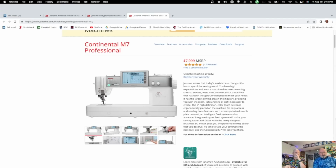Now, right now, finding the price on these, you really can't. The M7 and the M7 QCS are listed on the Janome site with the price, but the M6 and the M8 are not actually listed with prices on the Janome Canada site right now. Their specifications are listed, but their list prices are not. And they're not listed on the American site either.